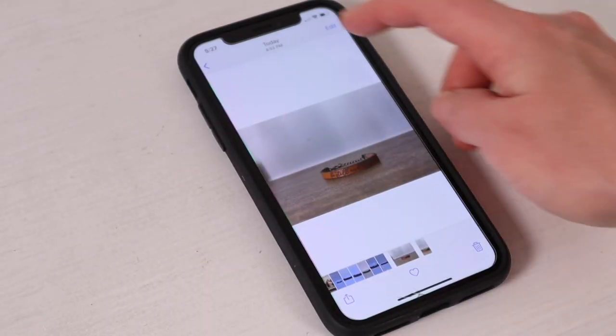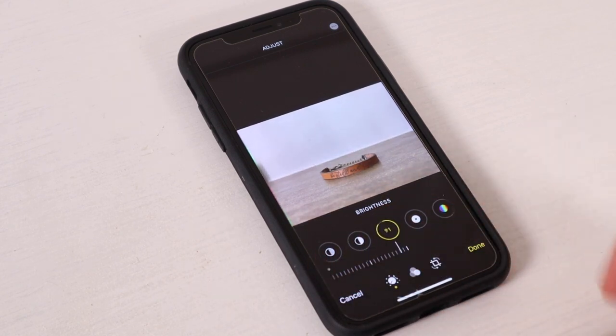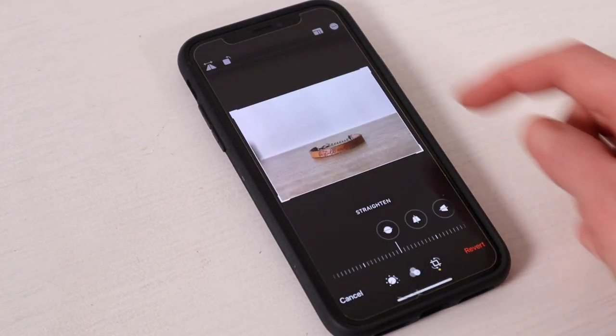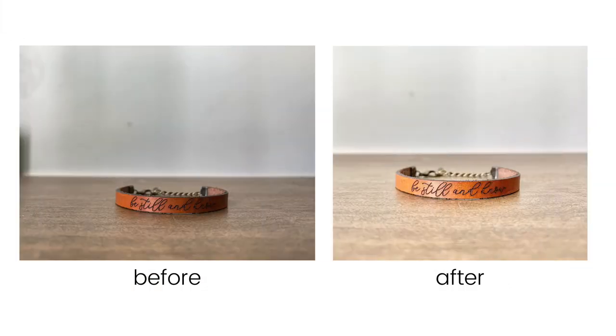After you take your images, you always need to edit them. Even small simple edits make a big difference — you need to make sure photos look bright enough, clear enough, and are cropped right. You can do a lot in Photoshop or Lightroom if you have those apps, but I'm going to show you how to do it on just your phone. Click edit on the photo, go to brightness and adjust it as bright as you want, then use the crop feature to zoom in and adjust the ratio until it looks right.